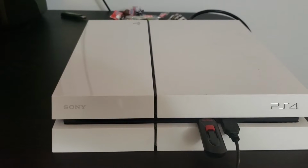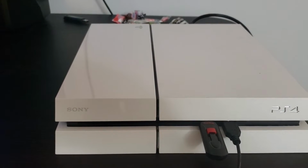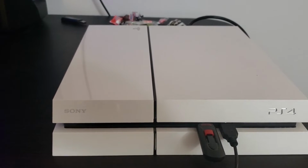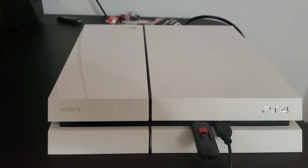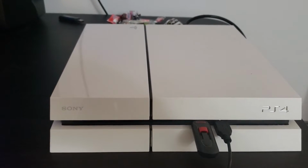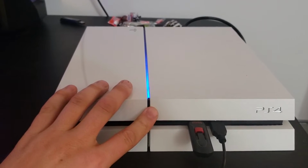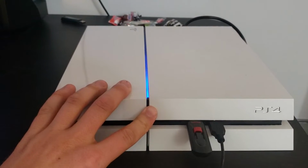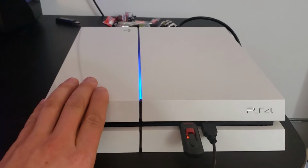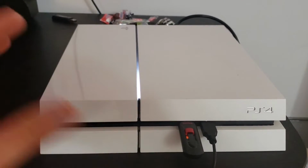All right, so we're here at our PlayStation now. We've gone ahead and plugged in the thumb drive to the USB slot, and we have the PlayStation powered off. We now want to boot it in safe mode by holding the power button for about 10 seconds until we hear it beep twice. So when we hold down the power button, there's the first beep. Go ahead and continue holding. And there's the second beep. You can go ahead and let go of the button, and you will see that the system boots in safe mode.